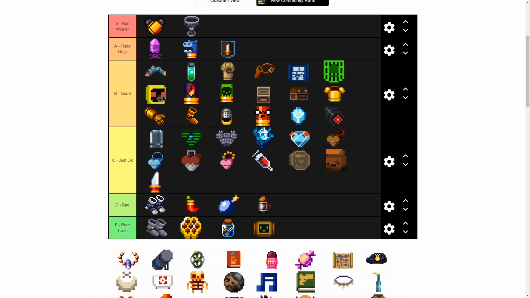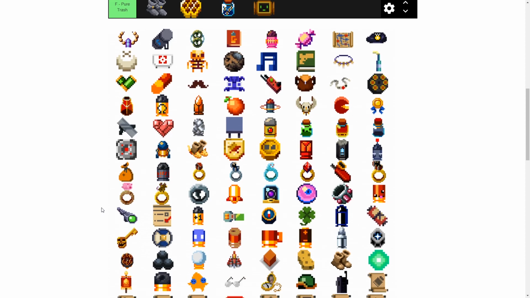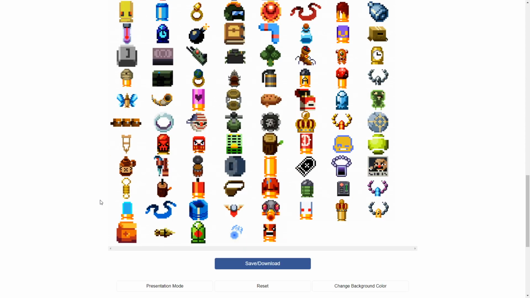Next up, we've got the Lodestone Amulet, I believe this is. I believe this just makes blanks deal more knockback. Wait, is this Lodestone? We've got a lot of amulets in here. Let's check this out. Amulets look very similar, so it's very difficult to rank them properly.